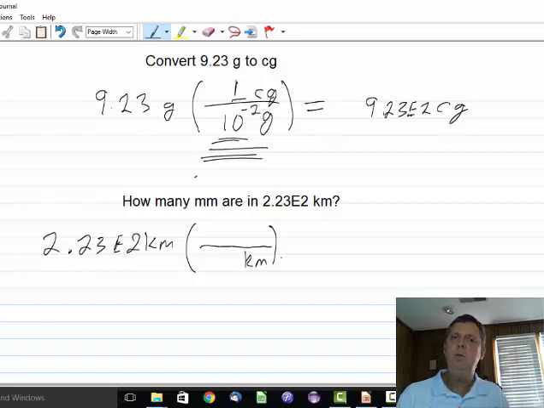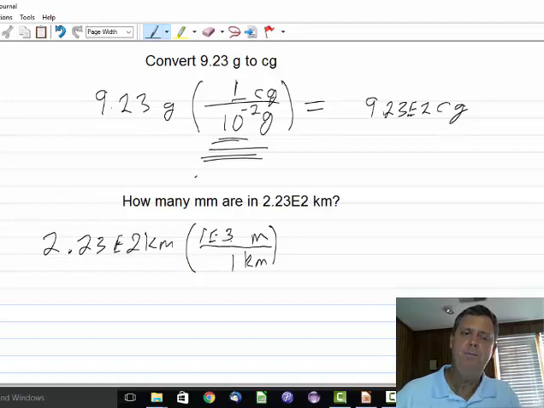So if you're going from one prefix to another, always go through the base unit. In this case, we're going to go from kilometers to meters first, because we do know how to do that. 1 kilometer is 1,000 meters. So my kilometers are going to cancel out my kilometers. Then I can continue, or you can write this out in 2 steps if you want to. Now I need to get rid of my meters, and now I can go to millimeters. And 1 millimeter is 1e to the minus 3.